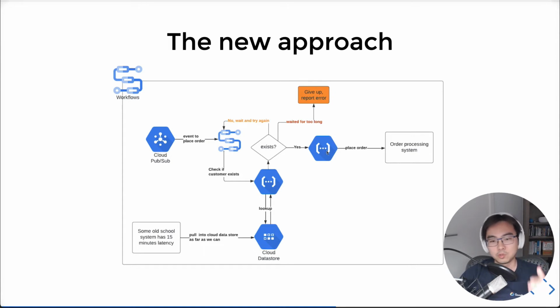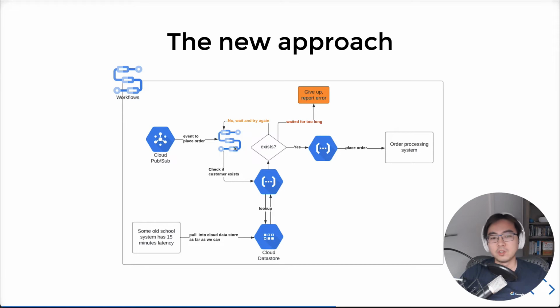And then you trigger the second function to place an order using an order processing system somewhere else, which could be an HTTP service. But you can also say there's a timeout. If you waited for too long and you really think something's not right, the customer has never arrived, maybe after half an hour or 1 hour or even much longer, then you can say, okay, I'm just not going to wait anymore. I will give up and return an error.